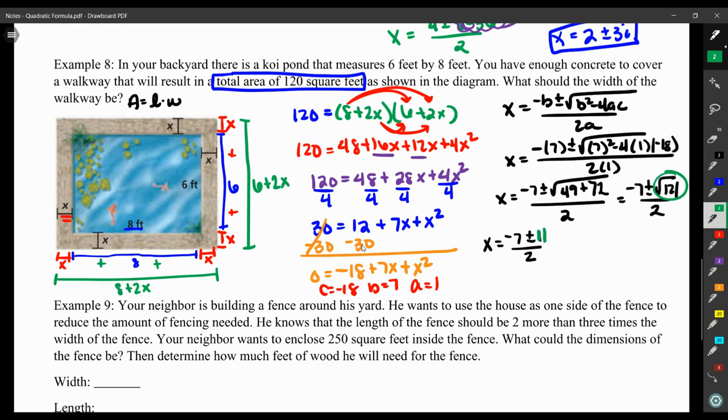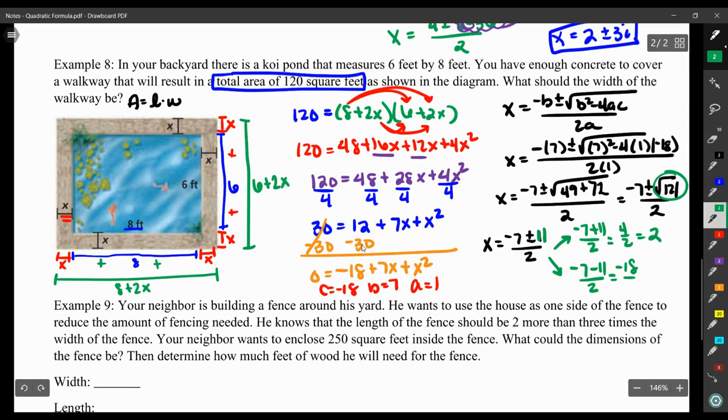So now that we're here, because we ran out, we don't have any radicals, we don't have any square roots, and we don't have any i's. Let's split this into its two pieces that are hidden. So negative 7 plus 11 over 2 and negative 7 minus 11 over 2. So we can actually find legitimate pieces. So negative 7 plus 11 makes 4, and 4 over 2 makes 2. On the bottom, negative 7 minus 11 is negative 18, over 2 makes negative 9.